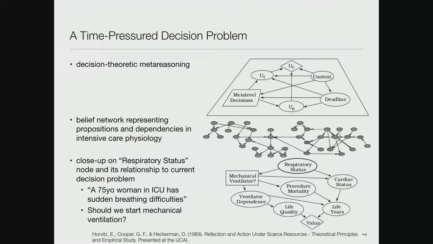And then this is kind of the background knowledge of what we understand about the relationships among different things in the intensive care unit. And this is a representation of the meta reasoning that says, you know, which utility model should we use, which reasoning technique should we use, and so on. And they built an architecture that integrates these various approaches.